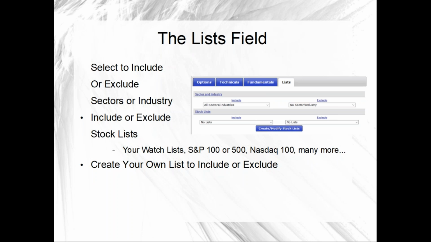If you wanted to scan just against the S&P 100 or the S&P 500, value line lists, NASDAQ, IBD, many more, those are all available to you to include in your search or exclude. If I wanted to take out leveraged ETFs or inverse market ETFs from a particular search, I could use the exclude function. You can also create your own personal list at any time, which will record across all strategies. If you have a list of 20 to 30 stocks you track on a regular basis, you can create your own personal stock list and select to screen against those at any time.